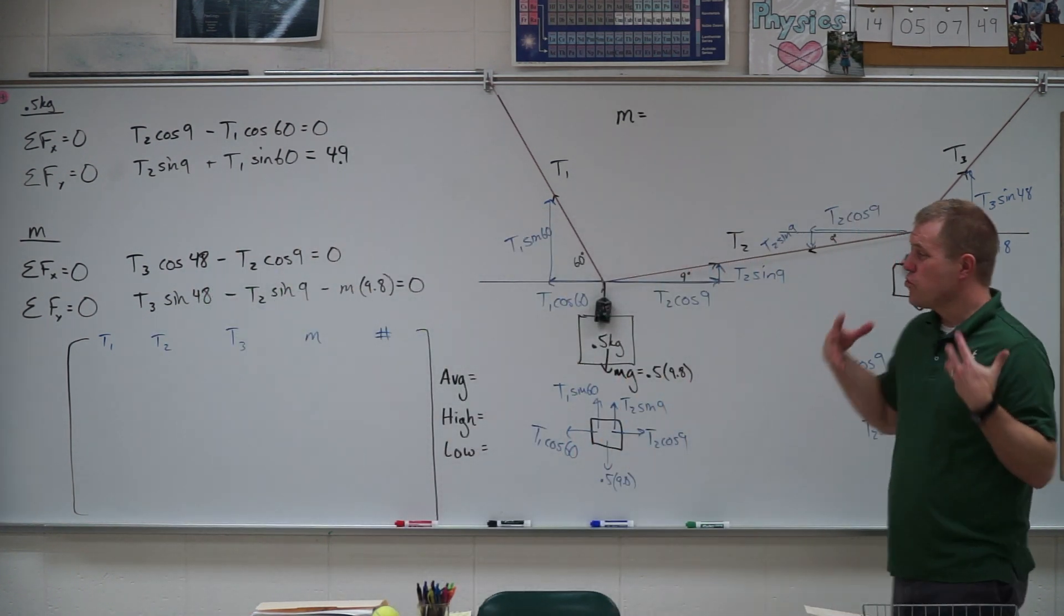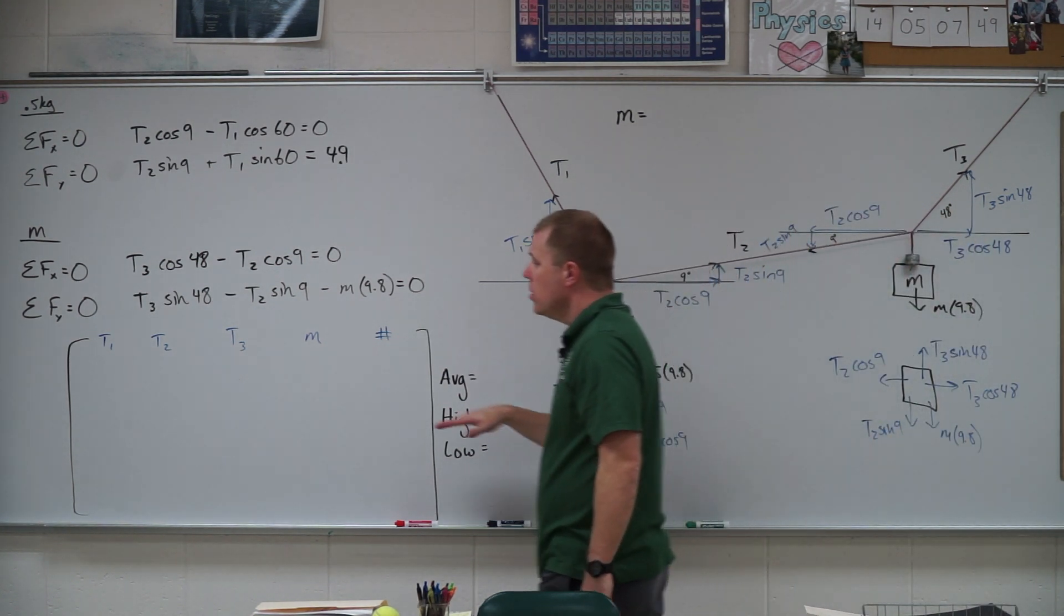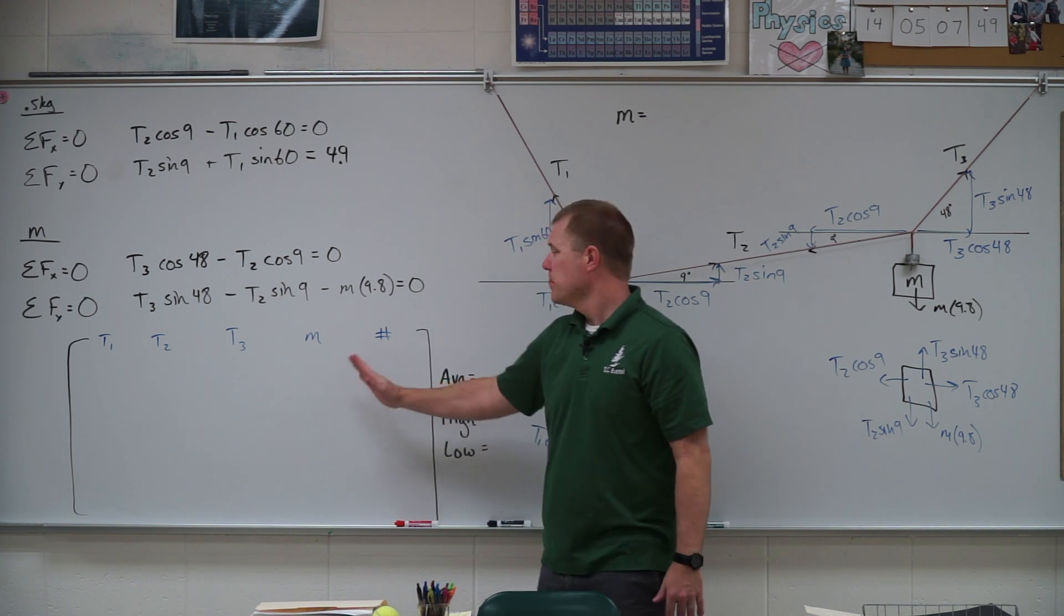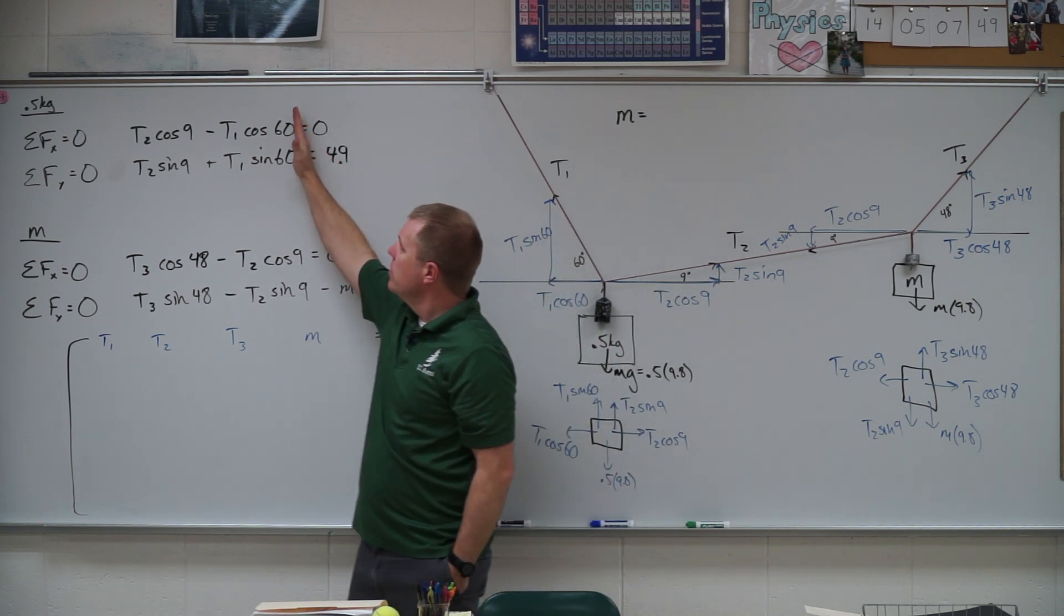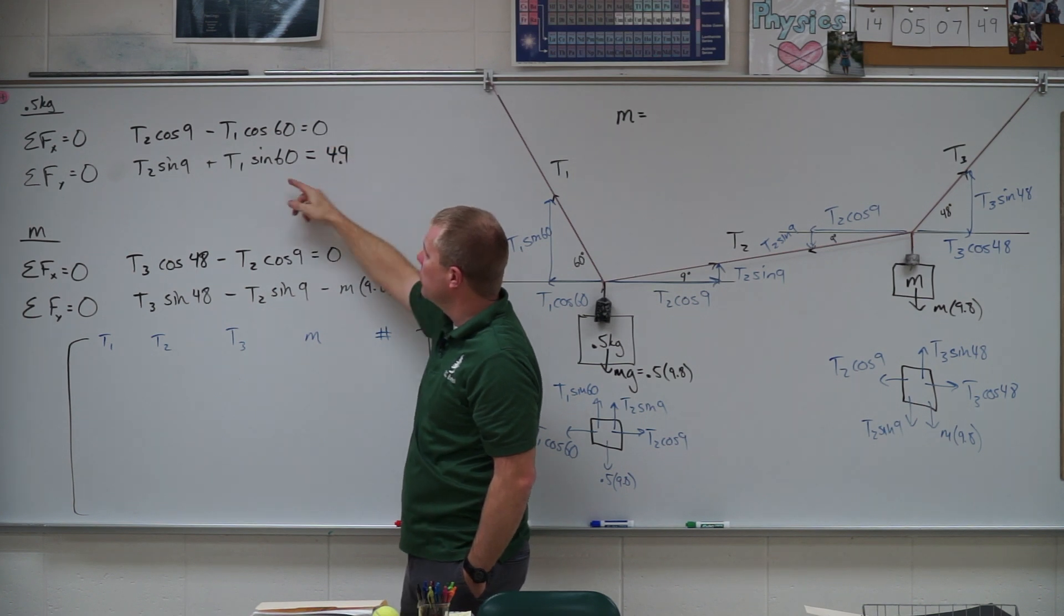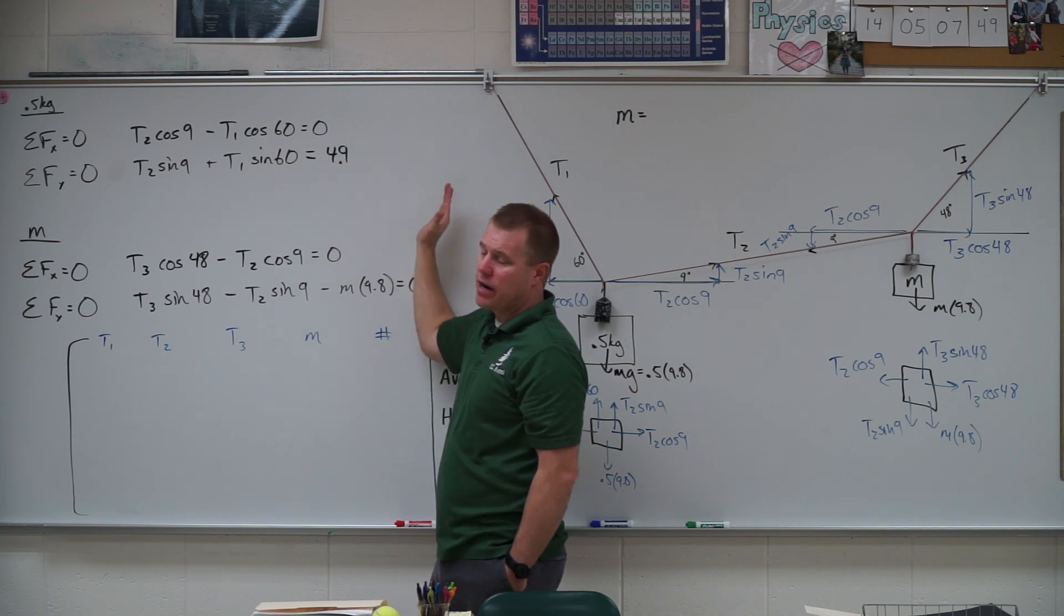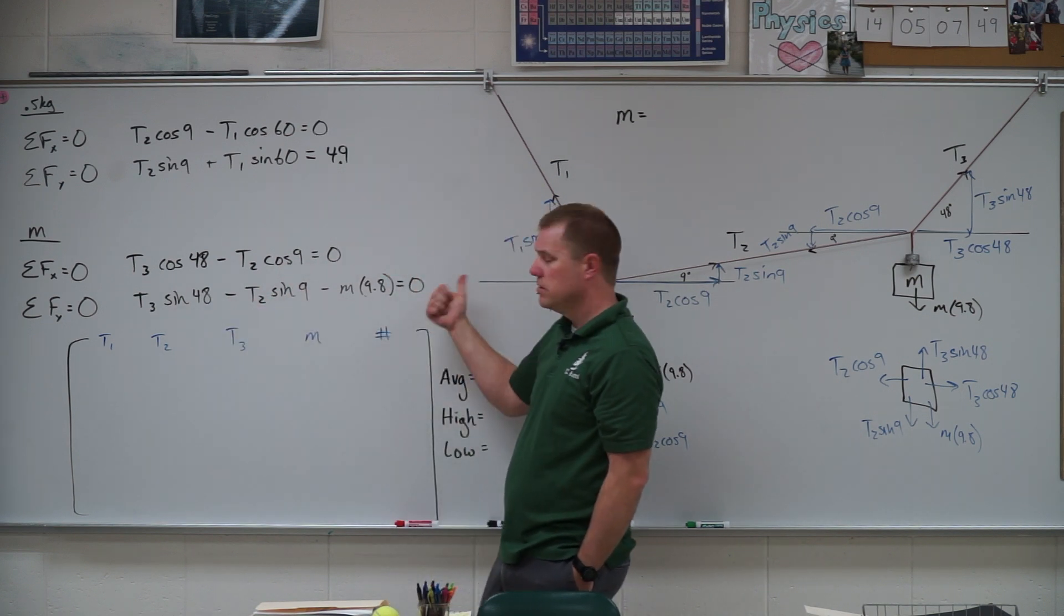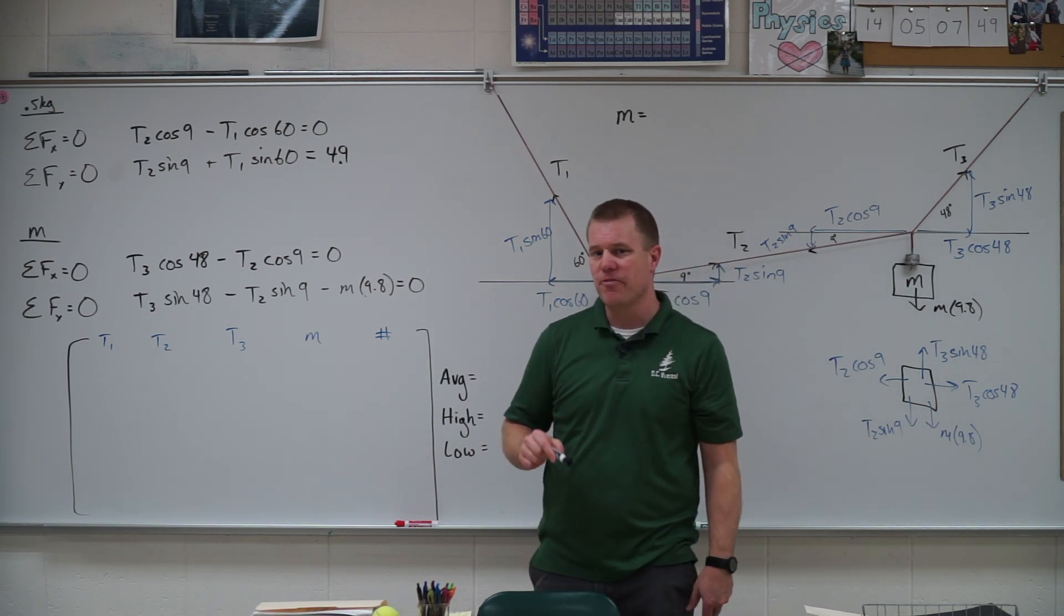So now I'm ready to create my matrix. So we're going to be using polysimile 2, which requires us to go ahead and put in the coefficients for each variable. And then I have variables on one side of my equation, numbers on the other side. So my first equation, variables, variables, variables, numbers on this side. So if there is a variable in there like a T1 or a T2, it's got to be on that side. If it's just a sole number, that's when I move it to the right side. So you'll notice again, variable, variable, number, variable, variable, variable, number. We're good.